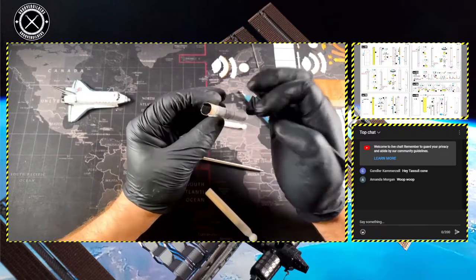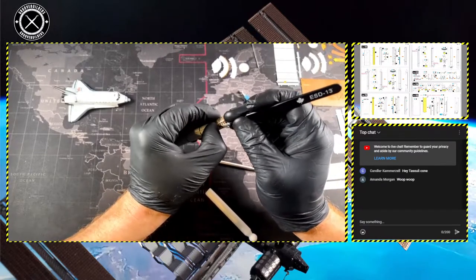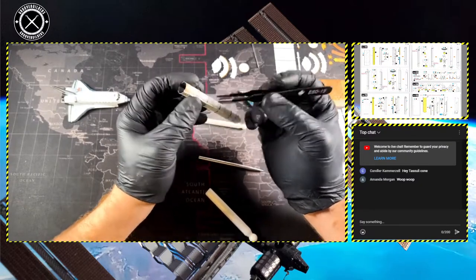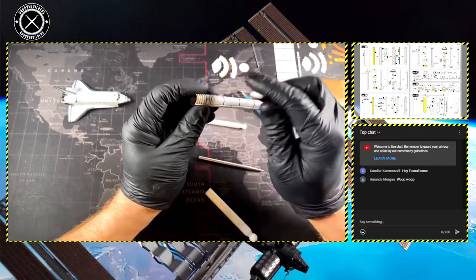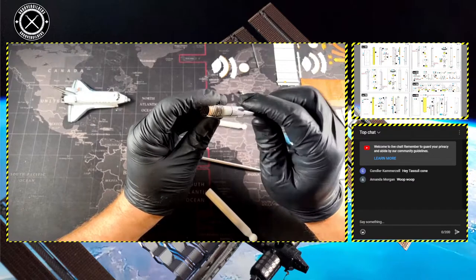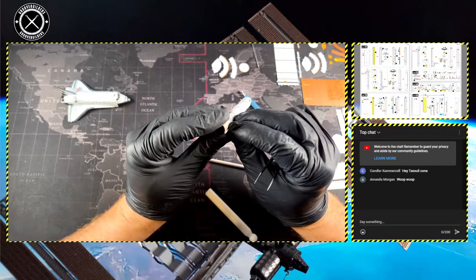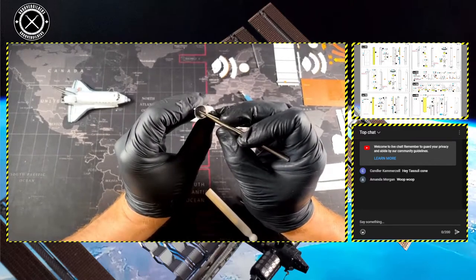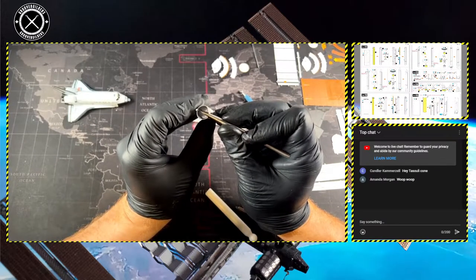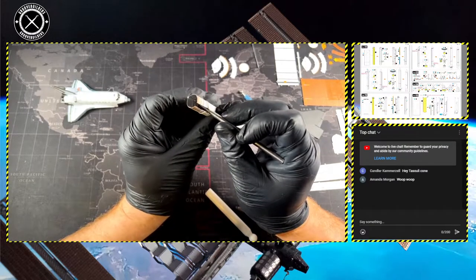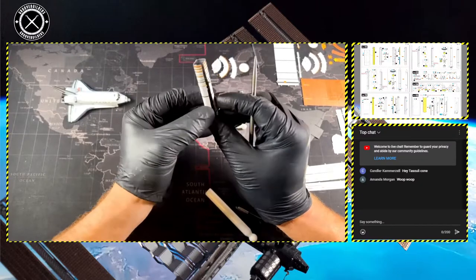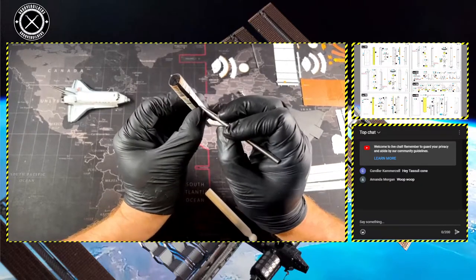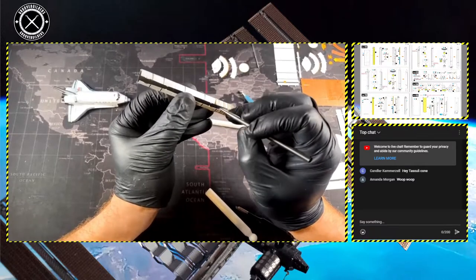I really should just get my sharp tweezers out there and stop playing games. The thing about the sharp tweezers is they don't have, you see how these guys here have a little rounded front? My sharp ones allow me to grab the tab and basically throw them into their little insertion holes. But we don't need no stinking sharp tweezers. We got her. Okay, and the other ones are right here. Want to make sure I'm getting a good seal on these guys.